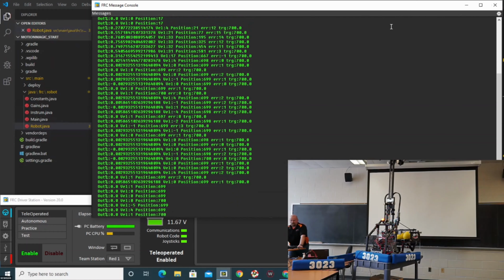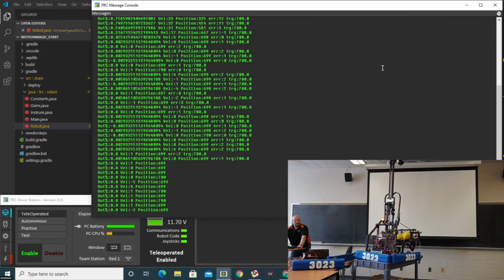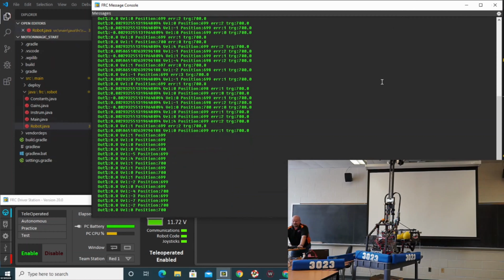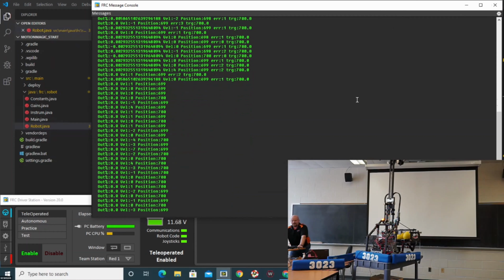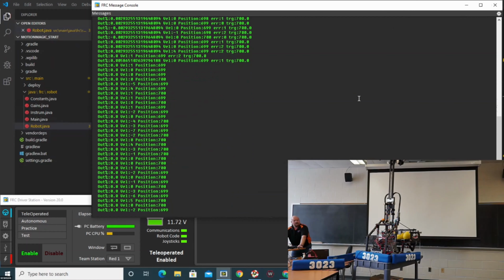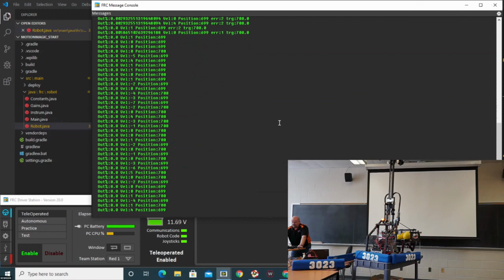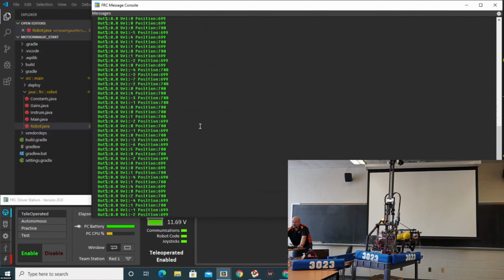So really in only a few minutes using some sample code, we've now got a smart mechanism on our robot that we can program to go to a number of positions anywhere within the range of its motion. The next thing we might want to start looking at, especially in years past when our elevators were more about speed and less about power, is that if we're holding these heavy mechanisms, just sitting there by itself, it would want to fall. So we want to start applying a term called arbitrary feed forward.